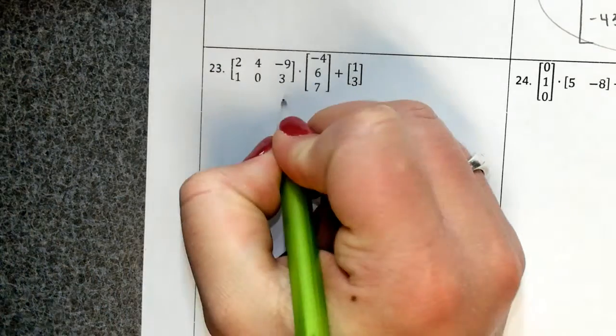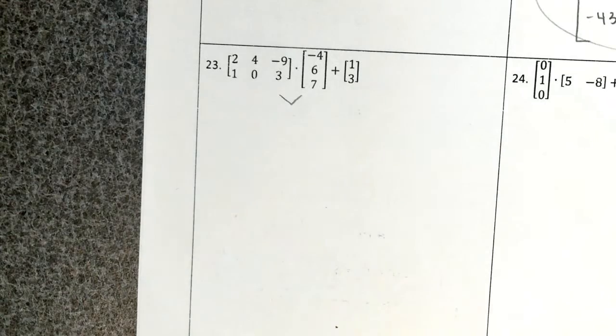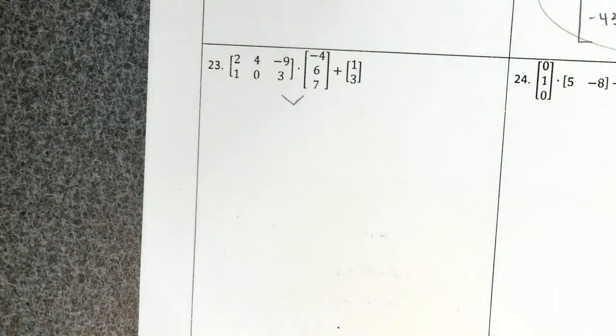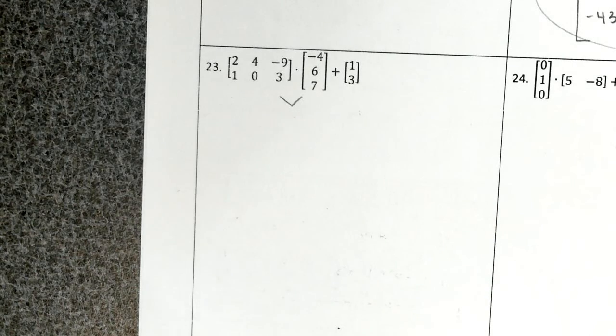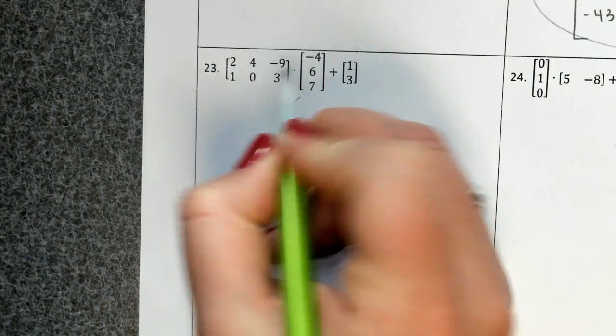Okay. First off, though, when we multiply these, can we multiply them? And will I be able to take this answer and add it to that one? So I'm going to have to do a little bit of work here. Just thinking ahead, because I don't want to waste all my time multiplying this if I can't get an answer in the end. Okay. So what are the dimensions here?